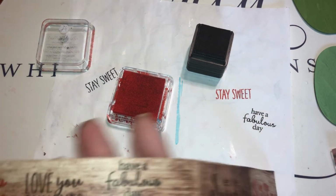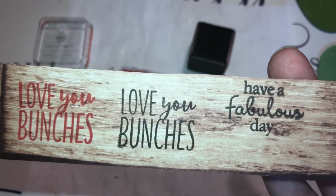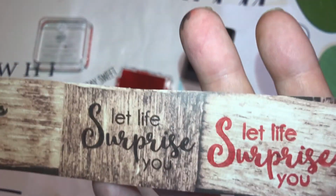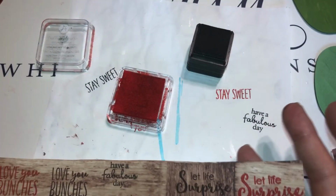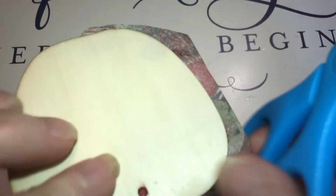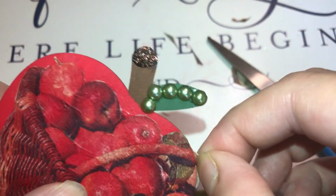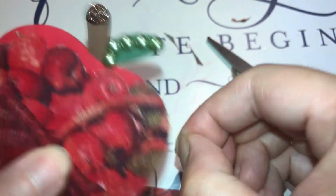Then stamp it down and cut it up. And here you go. Stay sweet. Love you bunches. Have a fabulous day. Let life surprise you. And there are those. Okay, back to our apple. I'm gonna cut this off. So, oh, nope, let me tear it off. We'll just tear it off. There we go. Scraps out of the way.